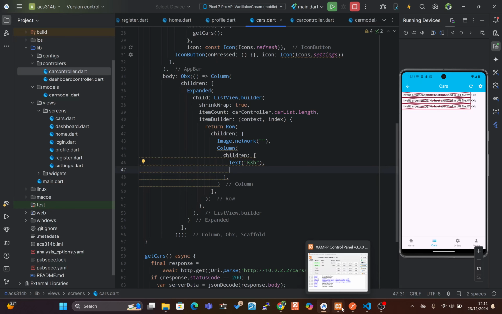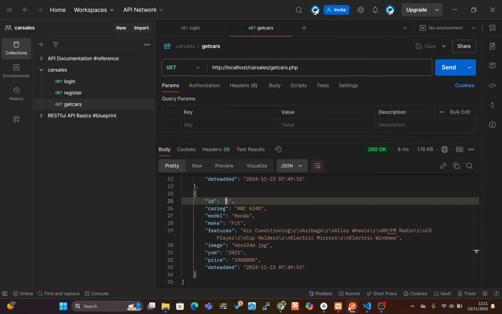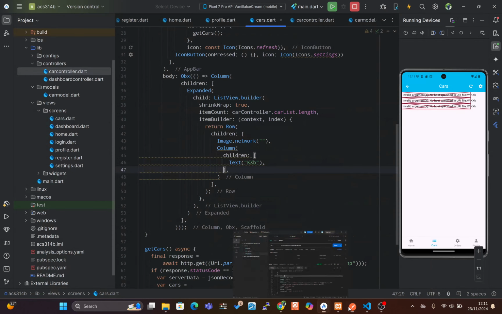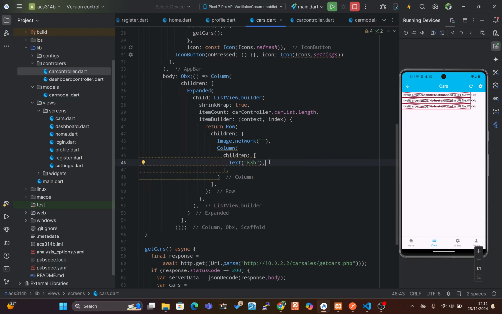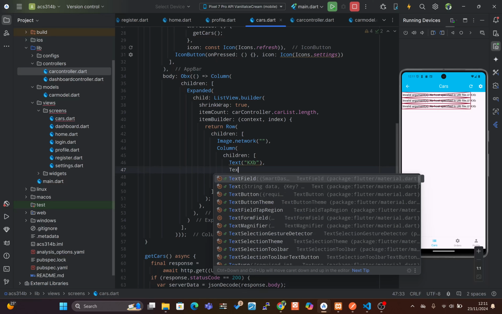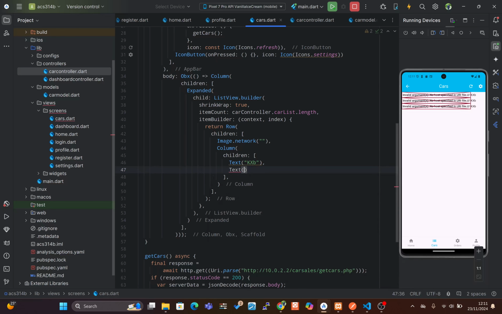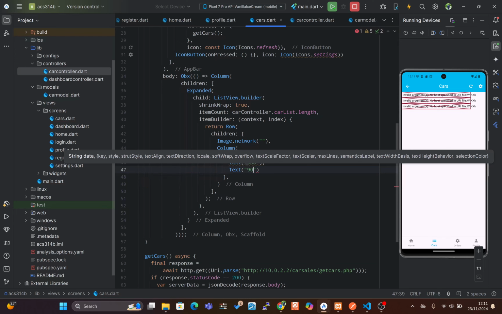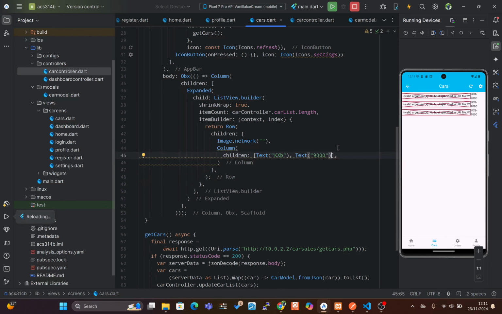And below here, we can have a list of some information, so we need to see where to fit each of this. And I think the model and the make can be part of this. So I'll join this here, model, make, and everything here. But then I can have the price below this. Just look at what I'll do here. Some price here. Okay, you can see that. And then okay, let's first work with that.